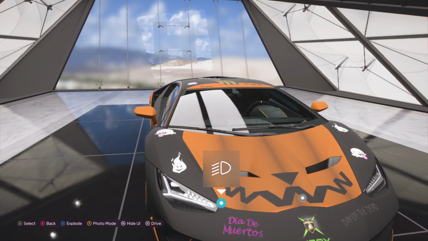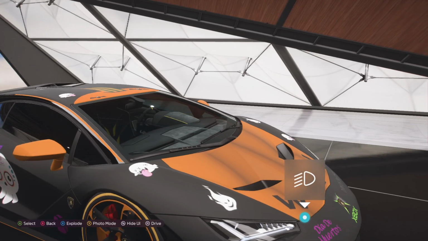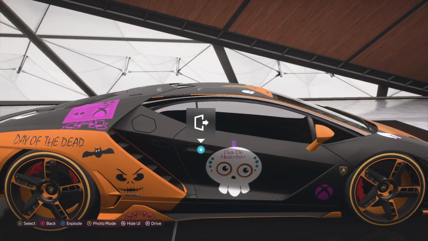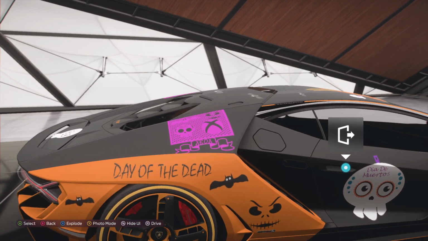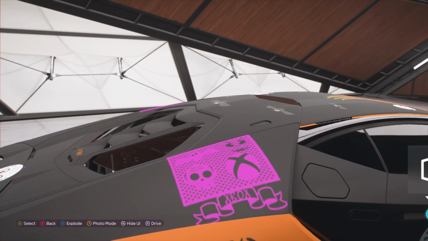Well, it's pumpkinish, but it does say Dia de Muertos, and then it says Day of the Dead, it says Xbox. It has a little Mario-looking ghost. Oh, nice, a little candy-looking skull. That's a very typical... Oh, this is amazing. Okay, you sir have just won me over.